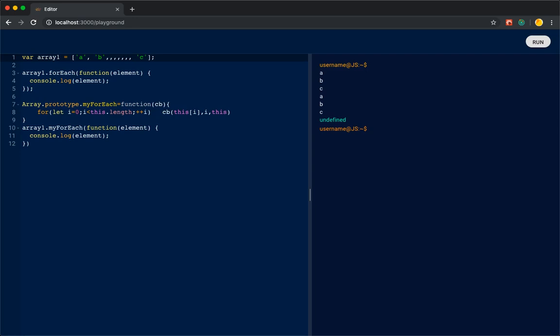Okay, I know what you're thinking, what about sparse arrays, right? Because a sparse array is going to have a different behavior. What the native forEach does is that it will ignore the sparse, we call them holes, because those don't exist. That's why it's called a sparse array. But if you use a for loop and just naively loop through, you will call those elements. That's why it is printing undefined. Again, I'm trying to keep it simple, so let's not worry about sparse arrays. But for all our intents and purposes, this line of code will do.